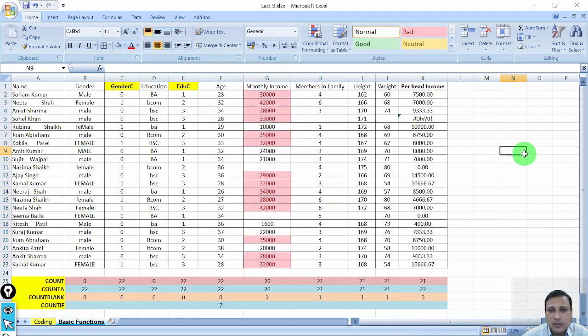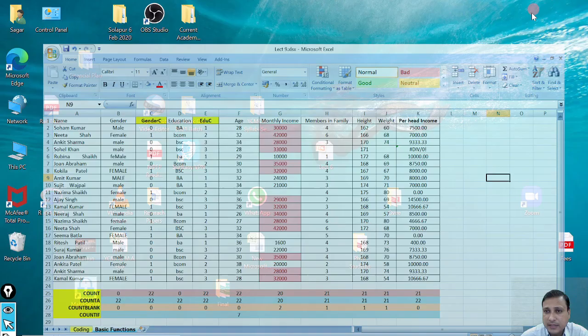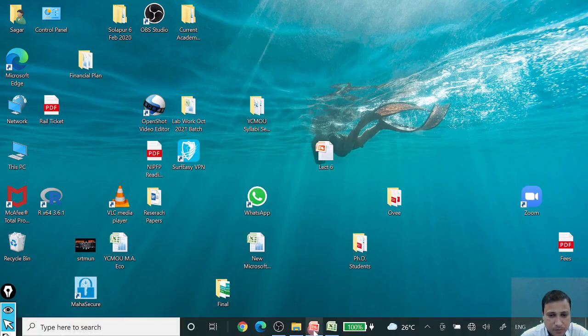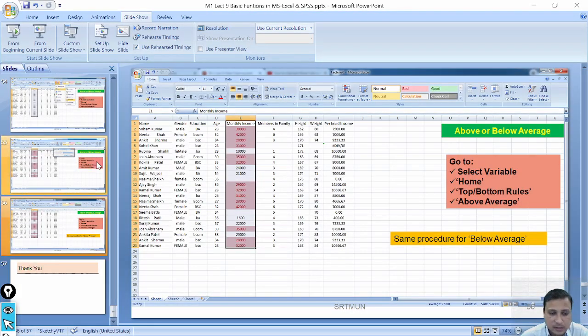I'll click on OK. You can see that these are the numbers which are greater than the average number. We haven't computed average, but MS Excel itself computed average and is highlighting the numbers which are greater than the average. Fine. Now let me take you all back to the presentation, and this was the last slide actually.